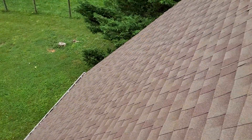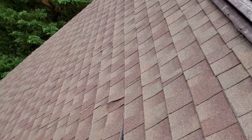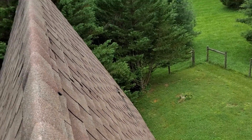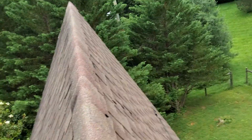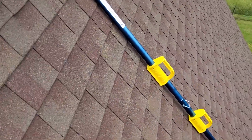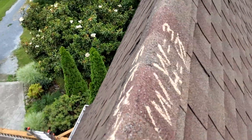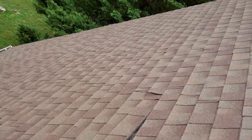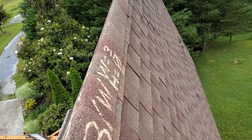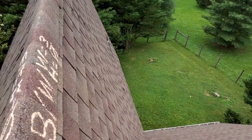No hail damage — just the sliding shingles. Some of those seem to be a little high-nailed or over-nailed, but not terribly. Sliding might just be due to steepness. The other slopes don't have sliding shingles; it seems like it's just here on the back and left. This slope here is a 21-12, which has the most sliding, so that might be a factor.